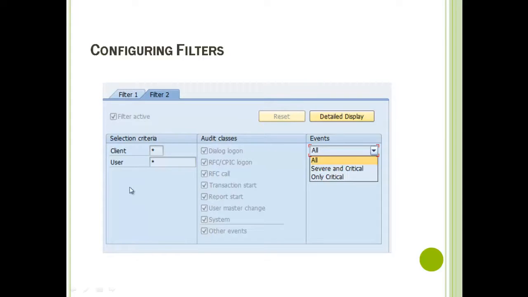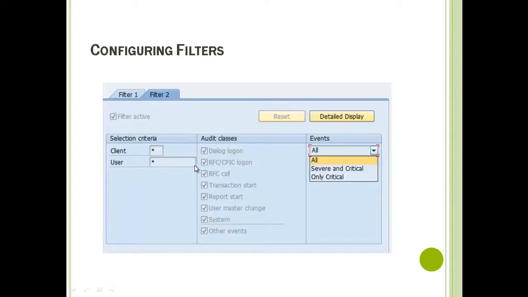So this is about the first column, selection criteria based on client and users, and the second one is the audit class. We have seen we can log the logon of the user for dialog logon, RFC and CPIC logon, and the RFC calls and transaction started, report started, user master change, the system and other events.